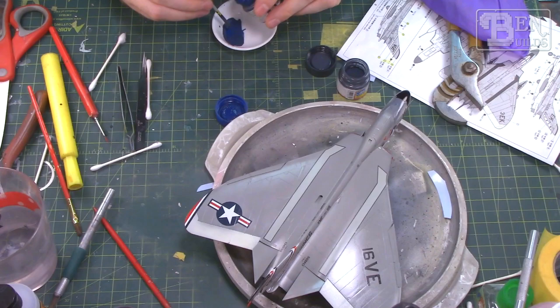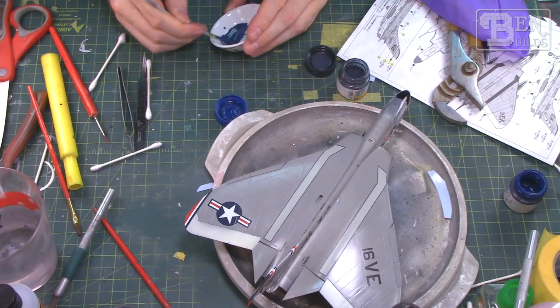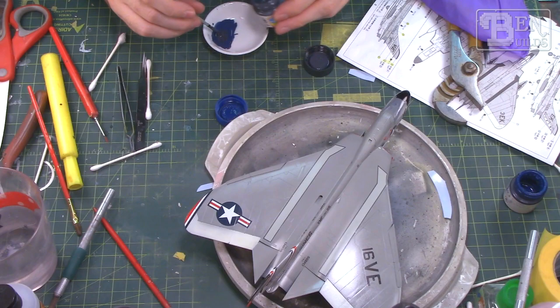We're going to use some Tamiya flat blue, and I'm going to mix it up with some Mr. Hobby aqueous sea blue. Use a little bit of sea blue with a lot of the regular Tamiya blue, just to shift that shade down a little bit and darken it so it matches the blue here on the stars and bars. So I think if we can match that, we'll be in good position.